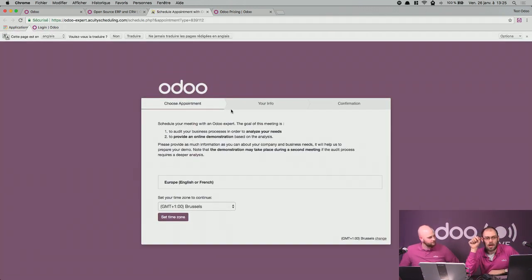So you've got a button to schedule a call and a free demo with one Odoo expert. They will listen to you and provide you with a demo tailored for your business, and starting from there, you will figure out whether or not Odoo is suitable for your company, and I'm sure it will. So it's very easy. Those people are really good at what they do, so feel free to get in touch with them, and they'll help you out.